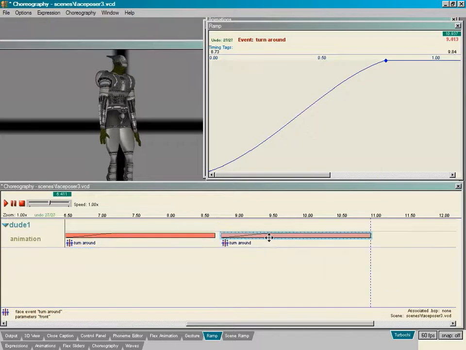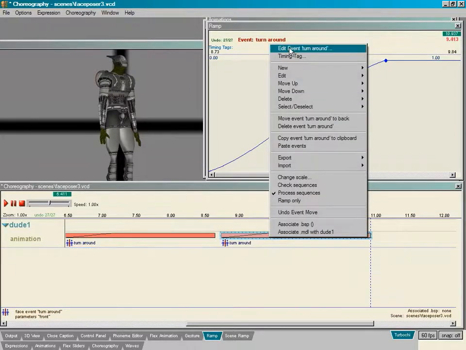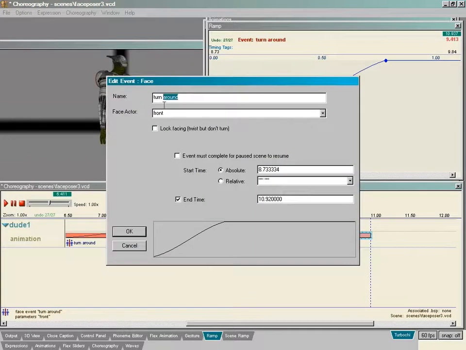Then right-click on it and click on Edit Event. And this time we do want to change the name since I'll be doing something different. I'm going to call this Twist Left since that's what he'll be doing. And now we check this box that says to Lock Facing. What this will do is cause his feet to stay in place, but it'll twist the rest of his body to try and face the actor you want. And finally, for the name, we'll put Left. Then after that, we just go and click on OK.